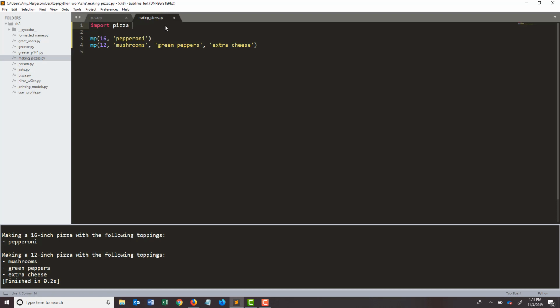So import pizza as p. Now when I use my syntax, I refer to the module as p, and then I bring in the name of the function. And again, same results.